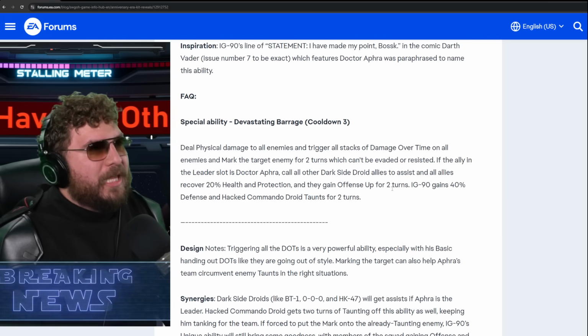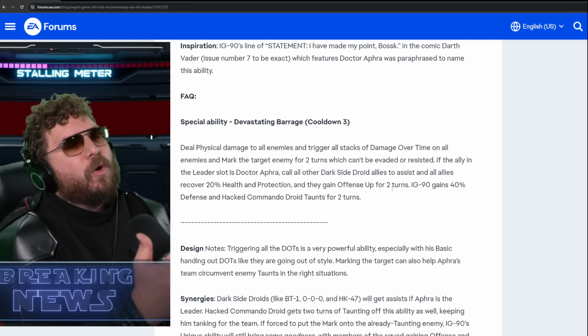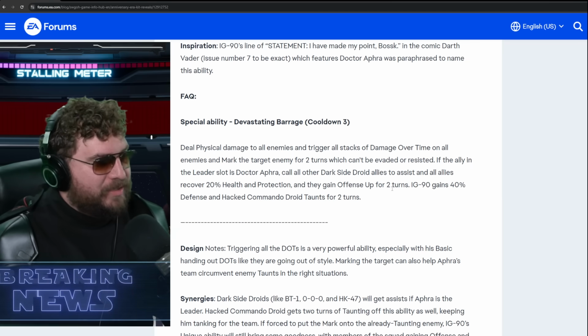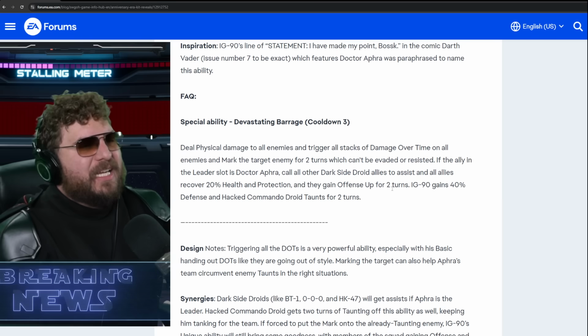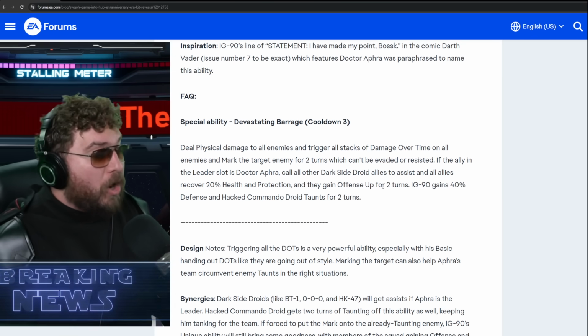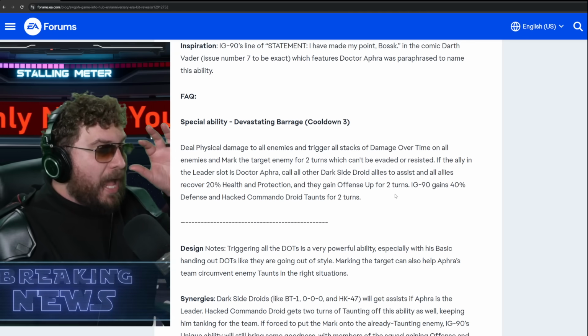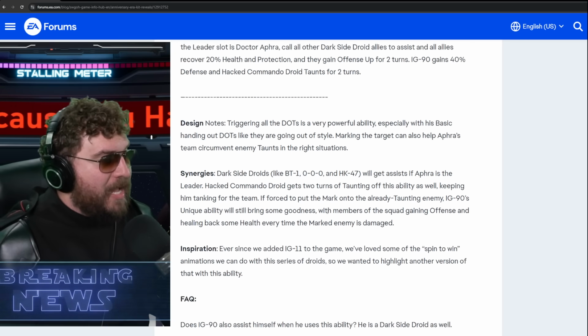Normally we have some light assisting capabilities in the Aphra team already, but I don't want to call Aphra to assist. I want to call BT to assist. We just talked about the Stormtrooper Luke cape reveal, and they were saying they try to minimize these RNG things. This is nice. Just call everyone to assist. Oh my gosh, that is absolutely great. And again, another way of creating another taunt situation with the Hack Commando Droid.